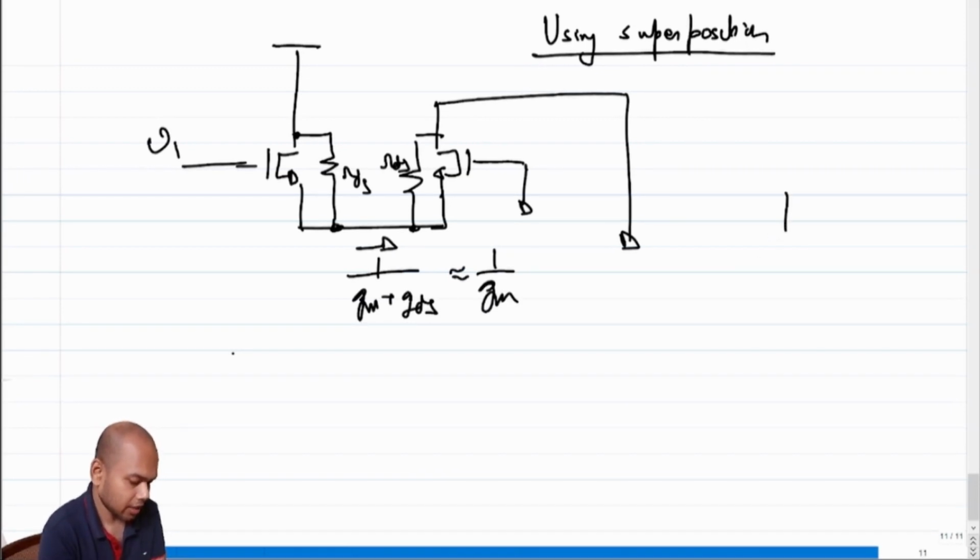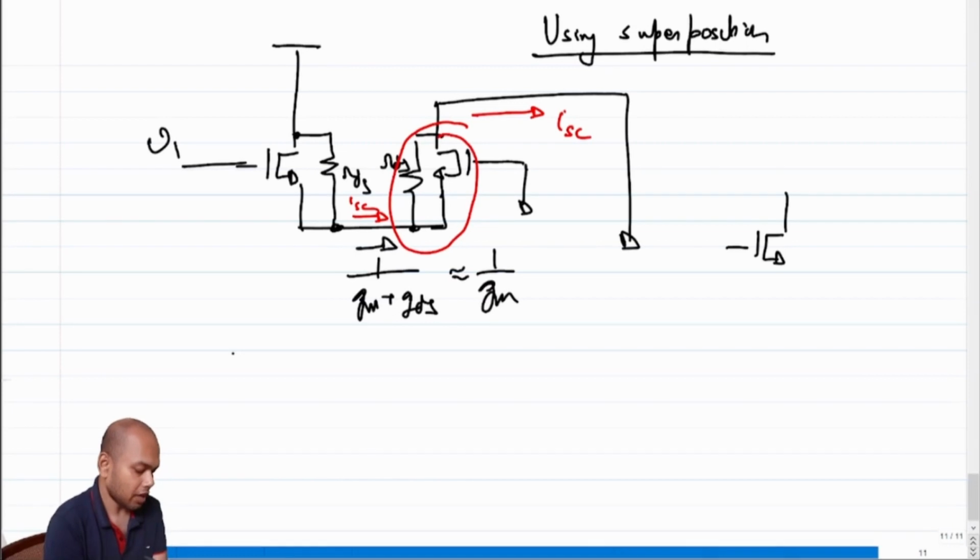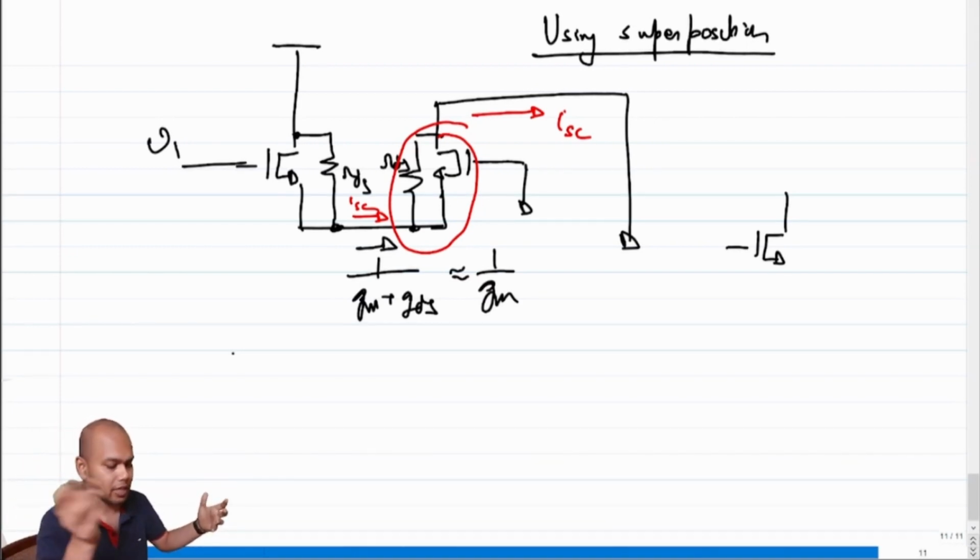And then what is the current that is flowing in here? What is this current that will be flowing out, right? This is ISC. This current that will be flowing out will be equal to ISC, because if I consider this to be a box, whatever goes inside the box has to come outside the box from the other terminal, because nowhere else it can go, right? Whatever comes into this circle has to go out from the other circle. It's like a pipe, right? Whatever comes in has to go out from the other side, because it cannot leak anywhere else. There is no path to leak, right?